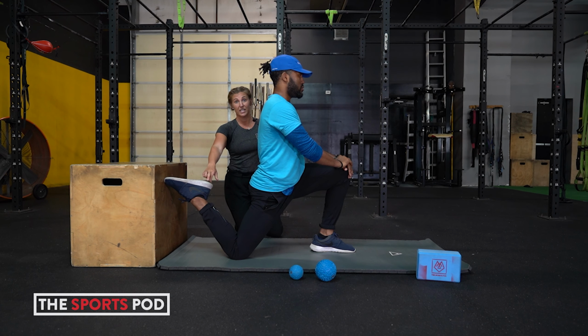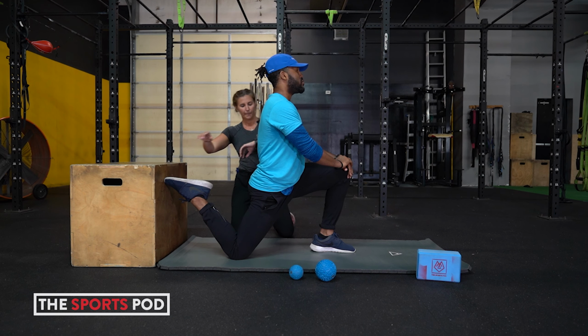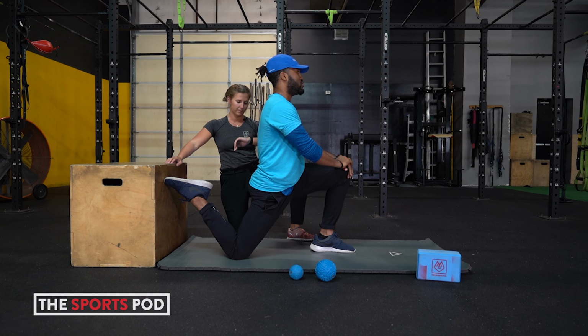The closer this foot is to whatever object you're using, the more difficult it's going to be. 30 more seconds.